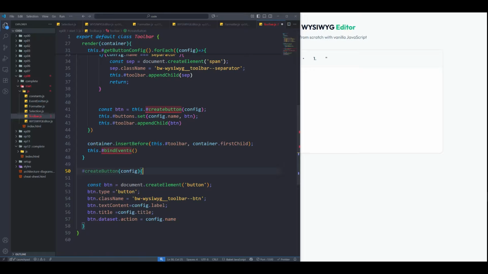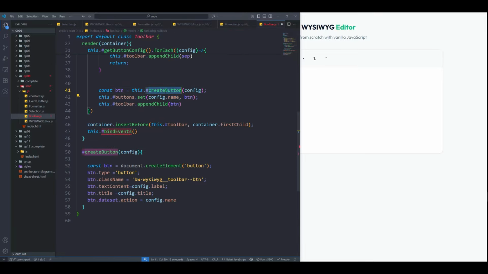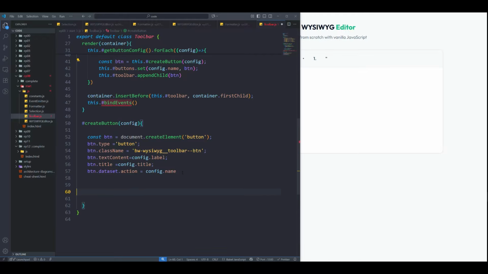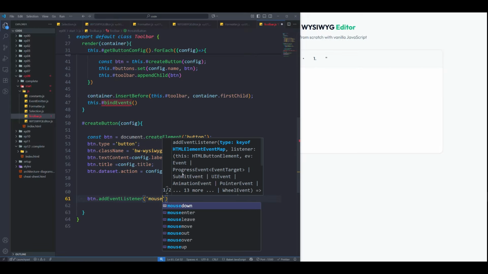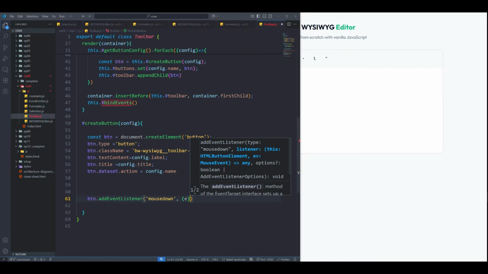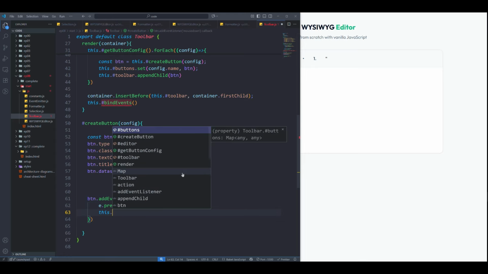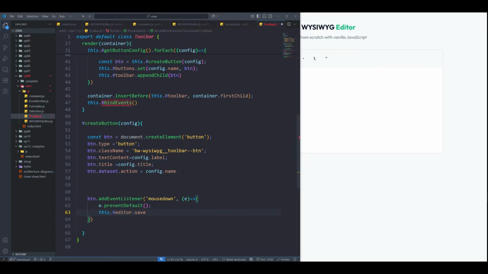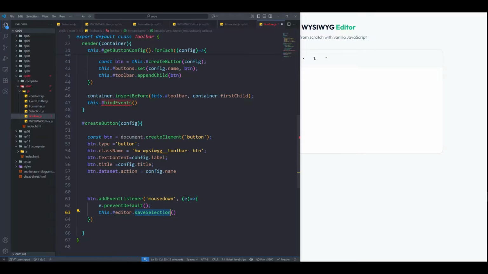So button.addEventListener, mousedown, and the callback will call preventDefault, and we'll call this.editor.saveSelection. Now on mousedown, as soon as we press the mouse and don't release the button, we will prevent default, because otherwise it will lose the focus, and then we will save whatever is selected.